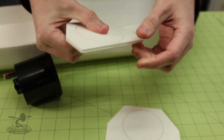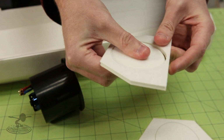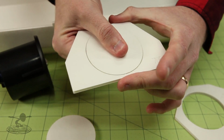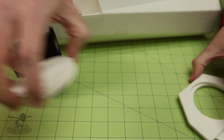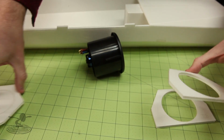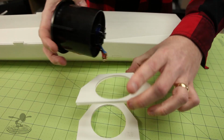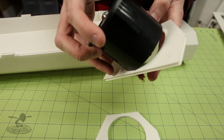So we're going to remove this little circle in here, and all you do is just take it and rotate it, and it pops right out. So you grab that and just rotate it, and it pops right out. Those 2 pieces we're going to start with. We're going to put that on our fan. So you want the front one going first.